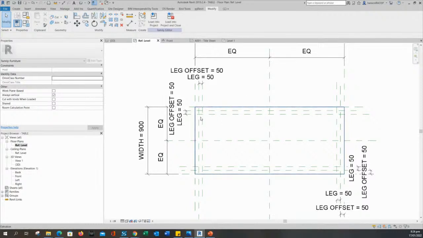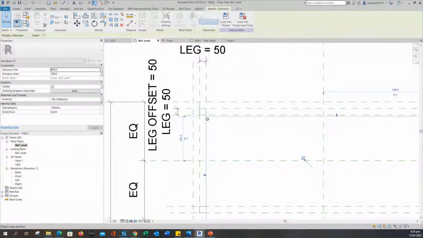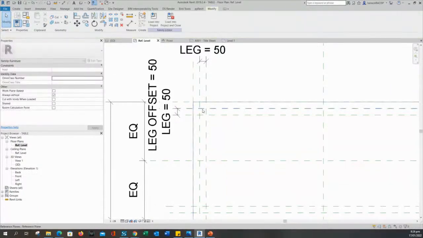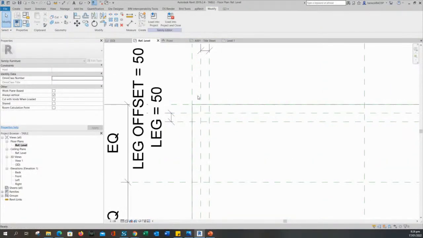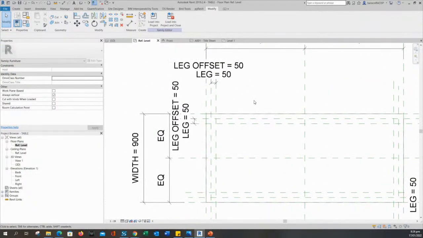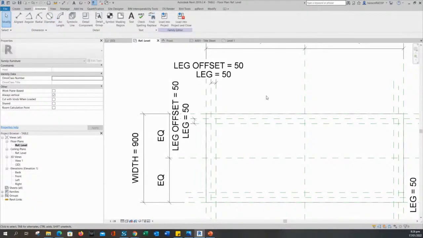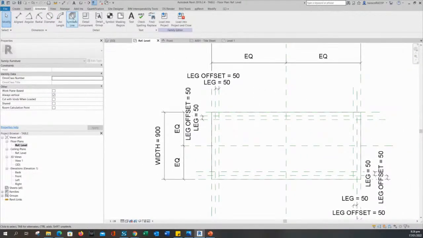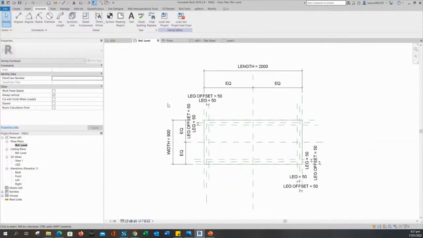But if you want to show also the legs, there's a presentation you can use. It is called the symbolic line. So how are you going to show this?